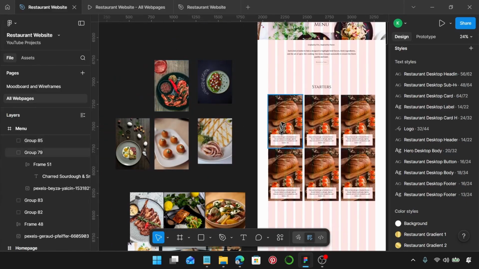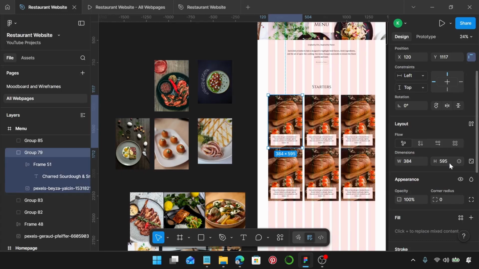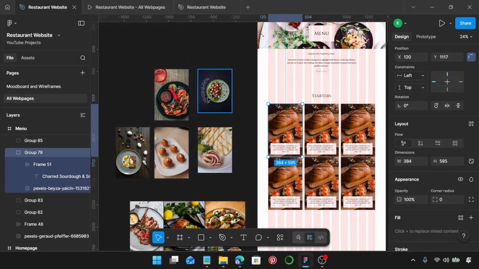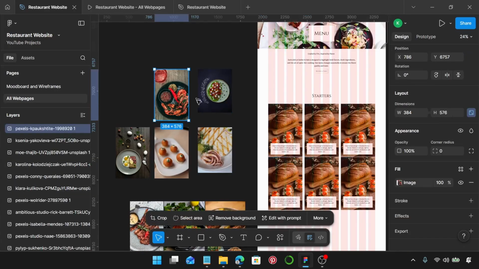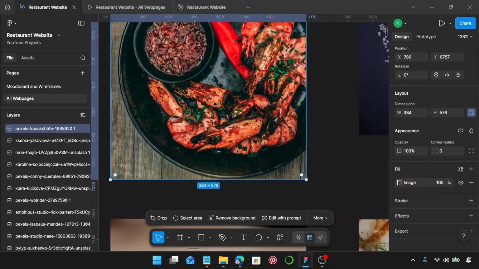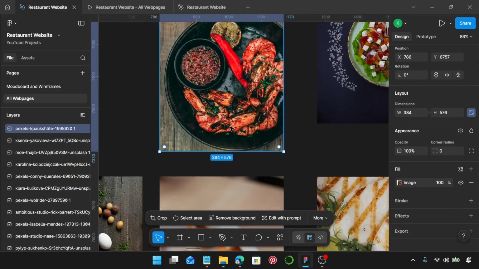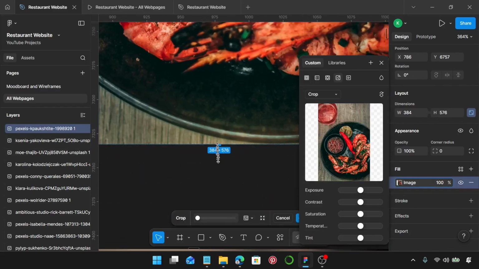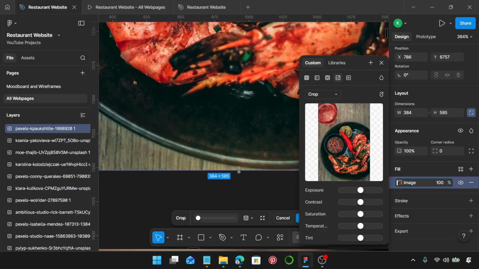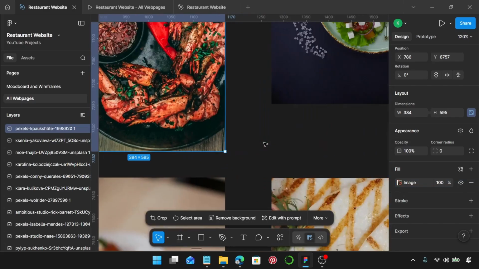Let's start with the images first. So remember, the height of this is 595. So we're going to format the height of all of these images, whether they are smaller or larger. We're going to reformat them so that they are all 595. So I'm going to zoom into this. All their widths are currently 384. That's fine. I'm going to zoom in, double click, increase this till it's 595, hold shift, increase this so that it fits, and then I'm going to use escape to close that dialog.